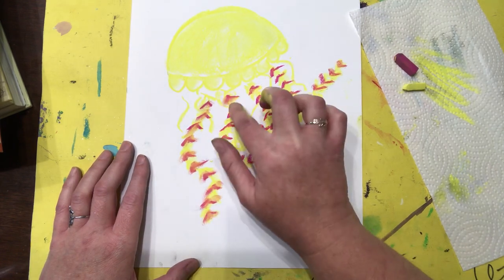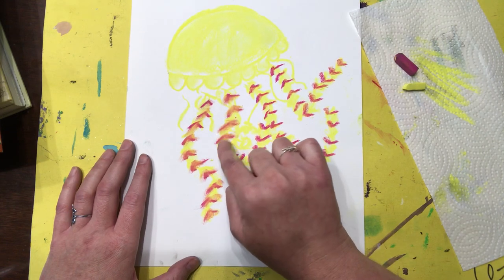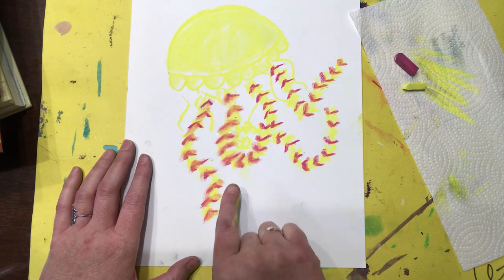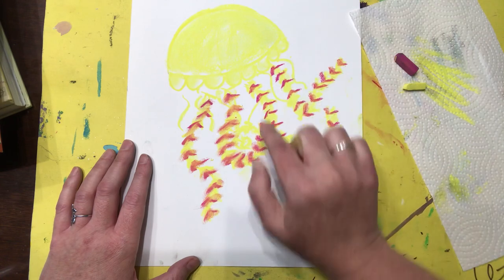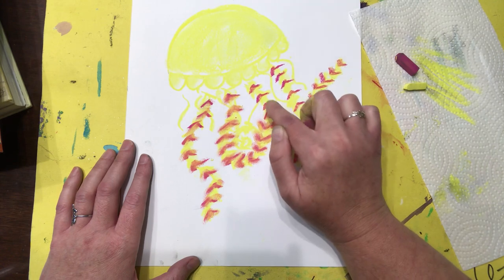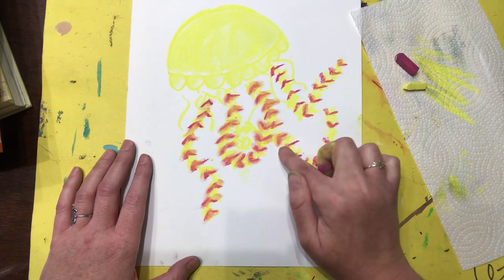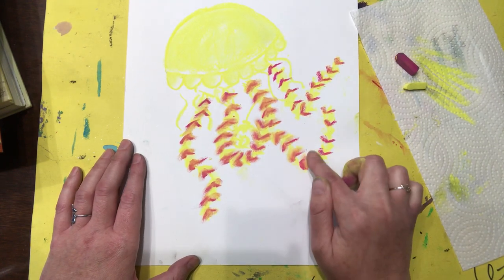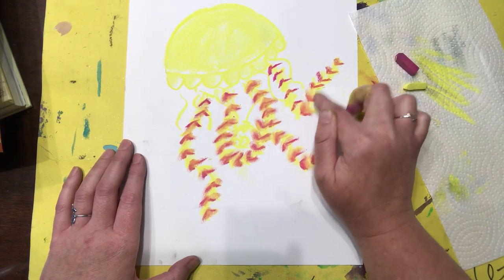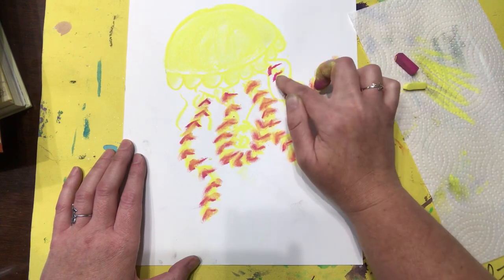that darker color. And the way I'm gonna do that is I'm almost gonna pet the lines. So I'm gonna take my finger and go in the same direction that the line's going. So instead of just going this way, I didn't draw the line this way. I drew the lines going this way, this way, this way, this way, this way, this way. So wherever you drew the line, however you drew it, that's the way your finger goes to blend the color. So it's almost like my finger's drawing that shape all over again.